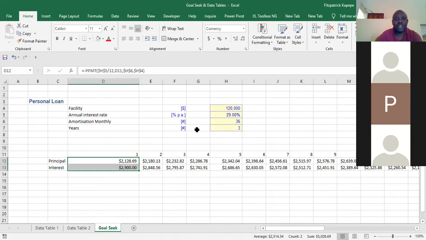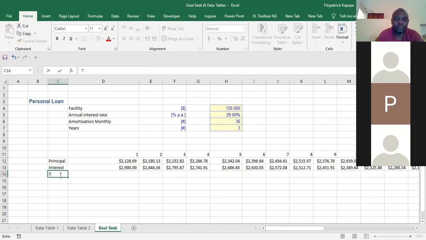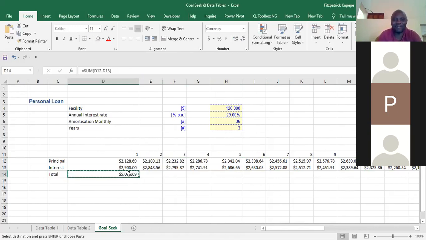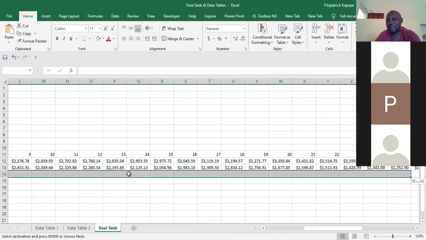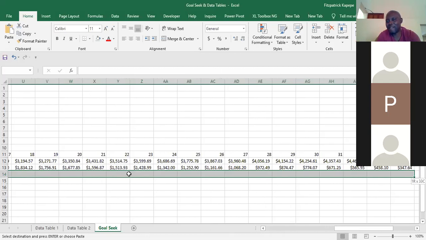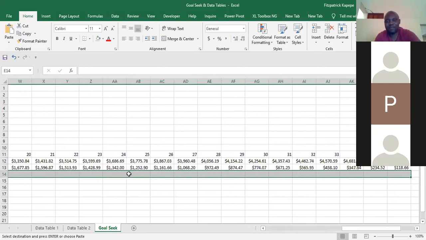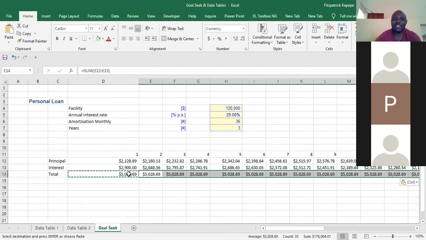So here, just to show you the total, equals sum, you pick this, the total remains the same. It's supposed to remain the same unless I've made a mistake somewhere, up to 36. So you have seen, this is the amount that you'll be paying.